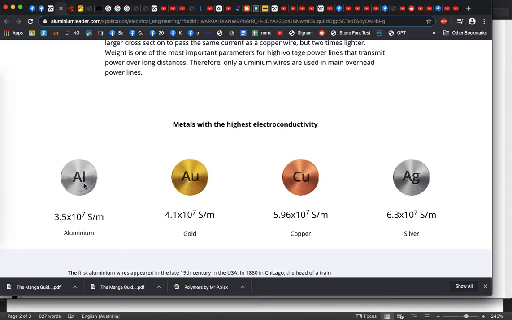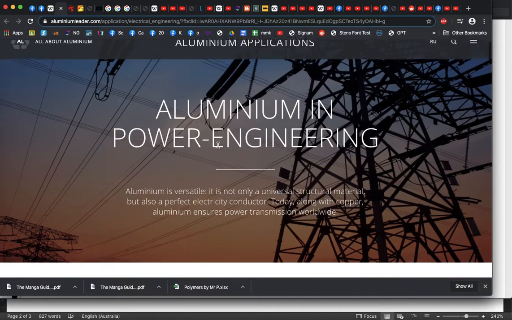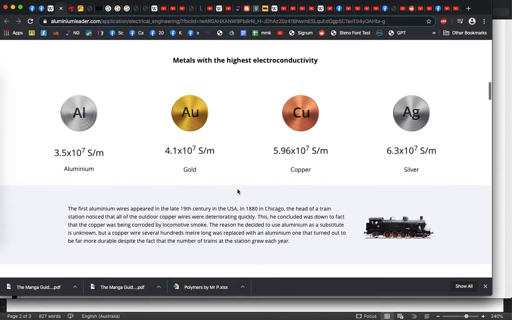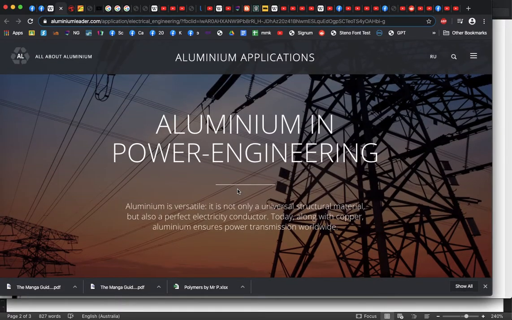But often what we use in these big poles, transmission lines, is aluminium. The reason we use aluminium is because, although it's half as conductive, it is a third of the weight and a third of the price. That makes a big difference when we have to support the weight of kilometers of cable. We can have cheaper structures and cheaper lines, even though it's a little bit less efficient.